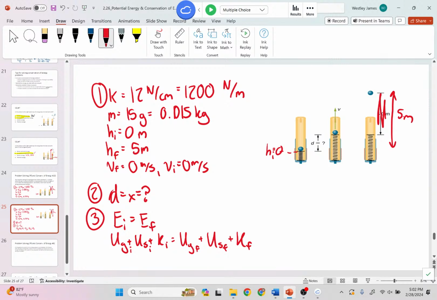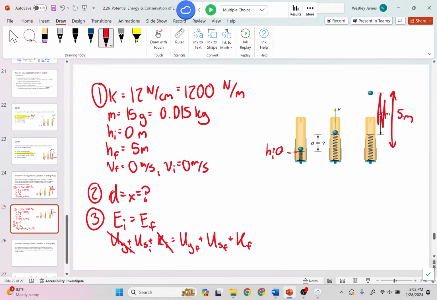In the beginning of the problem, am I above the ground? No. So there's no gravitational potential energy. Don't have to worry about it. In the beginning, am I moving? No. So don't care about that either. So right now I'm just writing it out to show you all that you can put them all there and think through it. Moving forward, I'm not going to do that. I'm just going to say, hey, here are the ones that exist. The others don't.